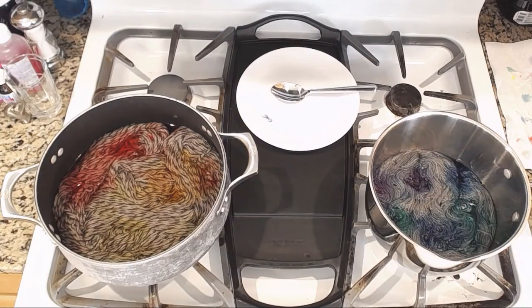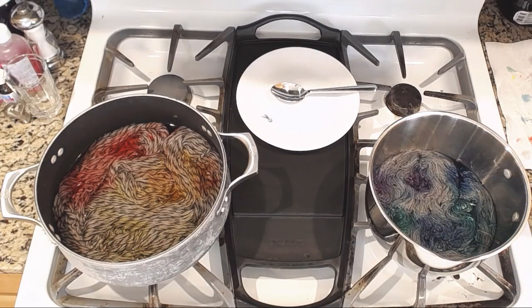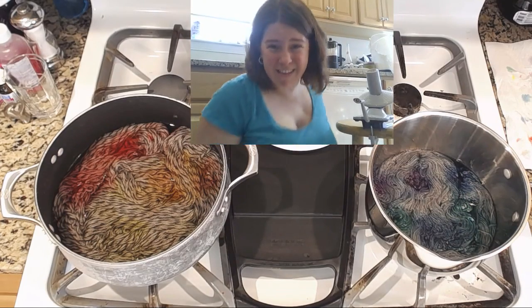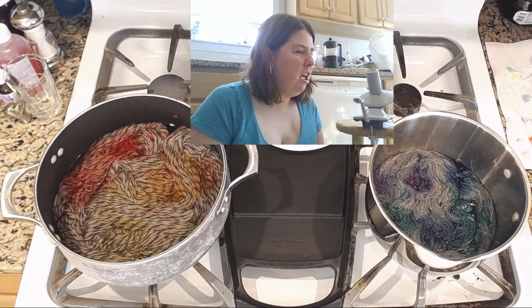One of the nice things about doing an over-dyeing technique is that if I have bits of gray in here, I'm not going to be disappointed. Whereas sometimes when I have a lot of white or something left over, that's not necessarily something I'm a huge fan of.